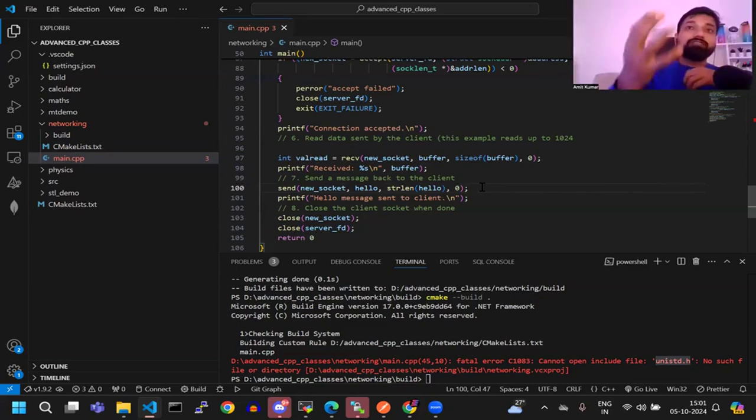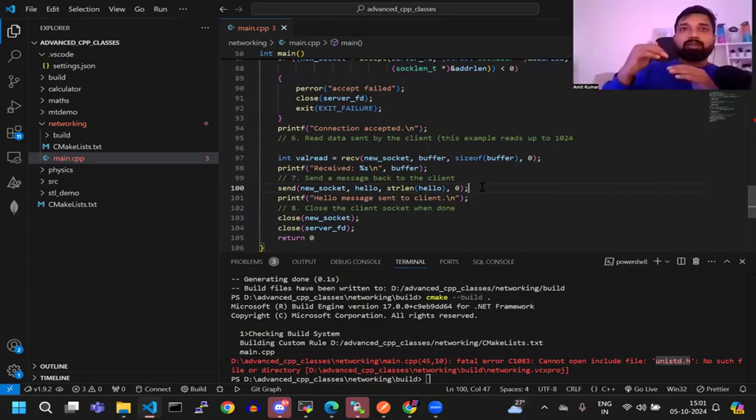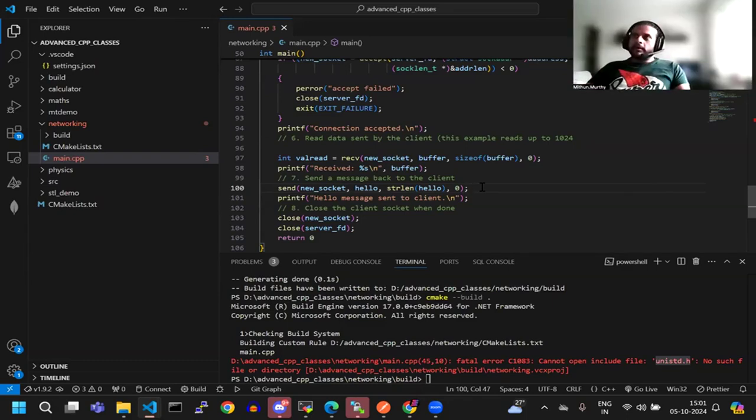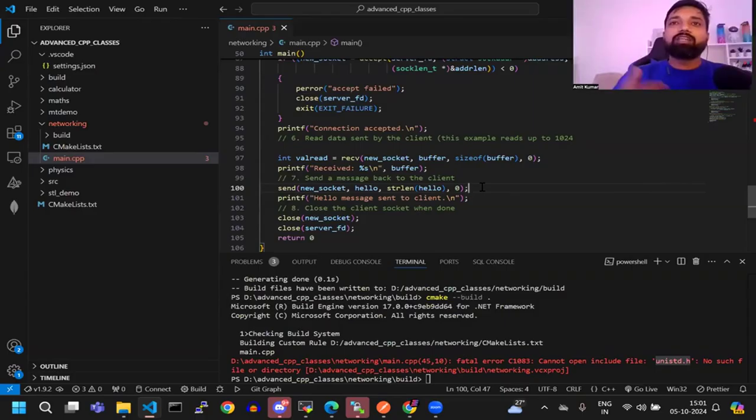Suppose my client is very fast. Suppose 100 clients have come and there is just one server, and everyone is trying to push data to the server. At some particular point of time, my receive buffer is full. So what will happen at the TCP layer, my TCP algorithm will say, hey, I am full right now. I will not be able to accept new data, so stop to the client. The client side will get it and the packets will start sending slowly. This is kind of a rate limiting algorithm and window sliding mechanism technique that happens.